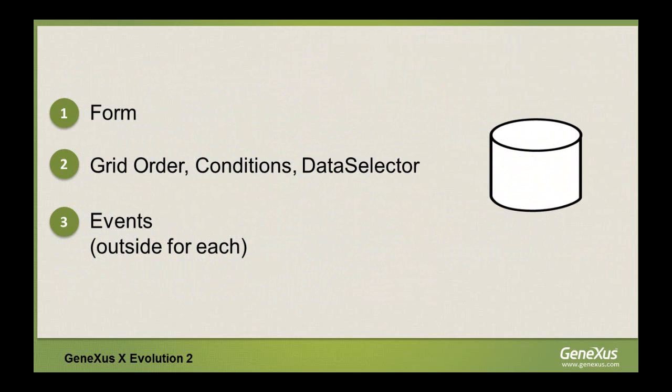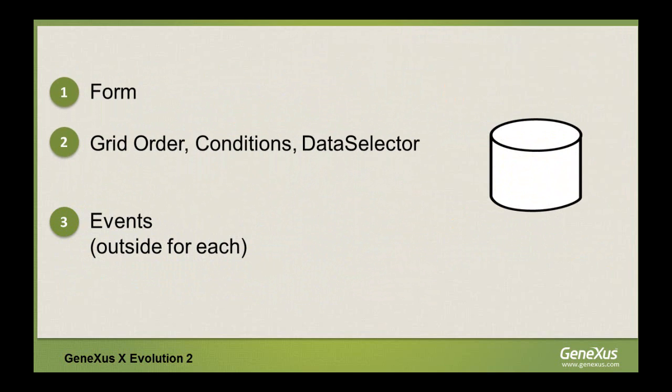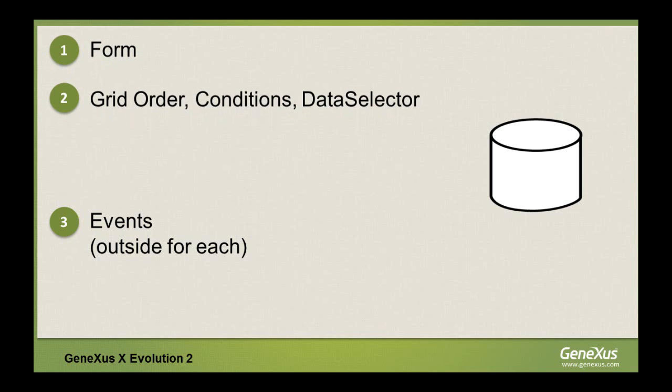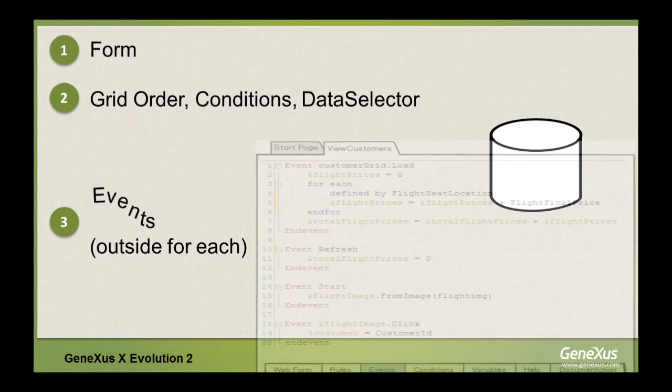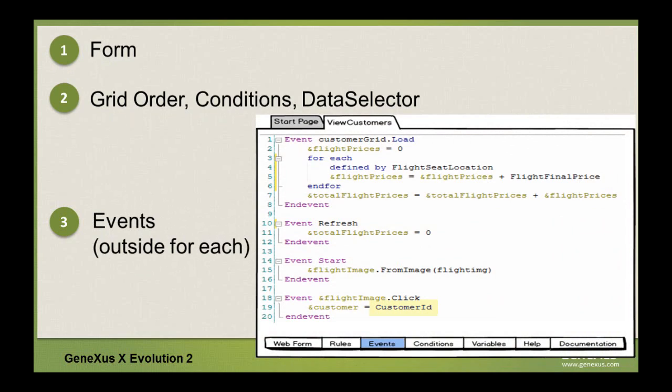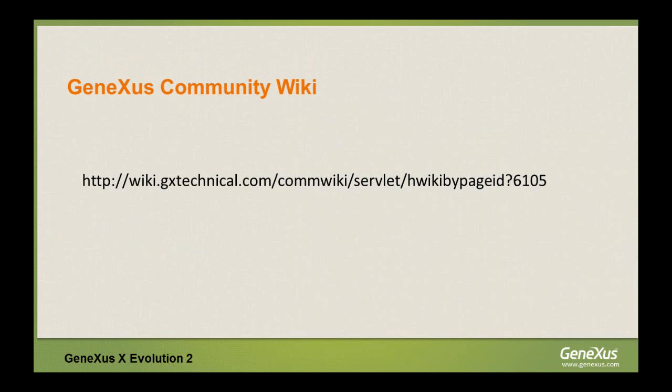As opposed to the case of a web panel with a single grid, the attributes outside for each blocks in any event other than load will not be a factor in determining base tables. However, they must belong to the extended base table of one of the grids. If not, GeneXus will show this in the navigation list. In the case of attributes in the fixed part, the base table of the first grid in the form is determined by considering the loose attributes and not considering the other grids. To learn more about this particular case, visit our wiki.